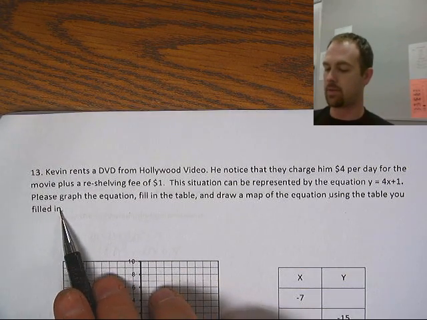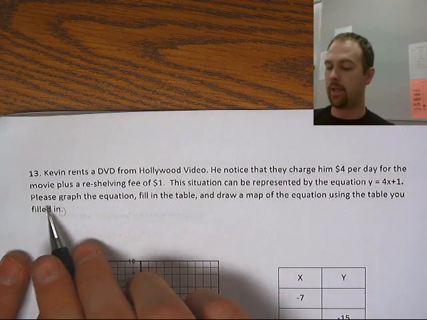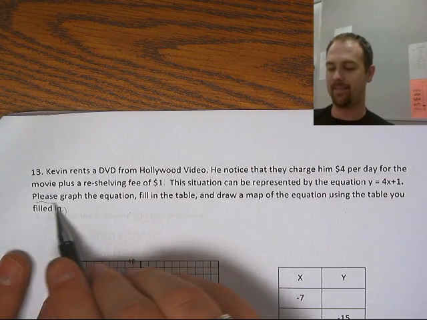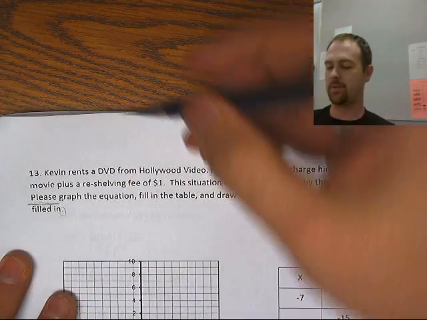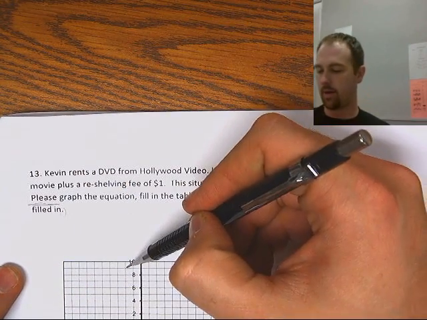Let's see, that's a period, so it's not a question. It's just going to tell me what to do. Please graph the equation. Oh, that's so polite. So nice of Mr. Kingsbury to be nice to us like that when he wrote that question. Please graph the equation. So I'm going to have to graph this.